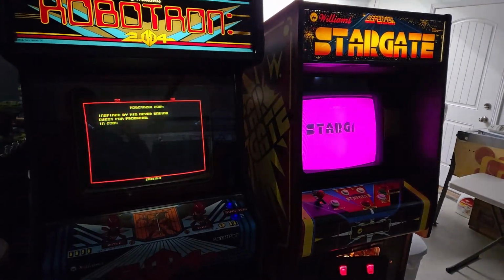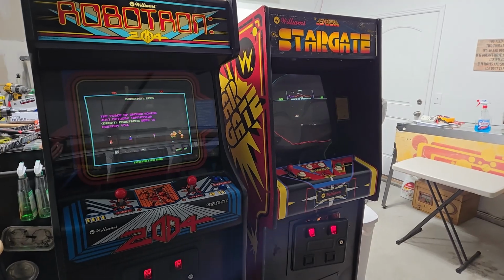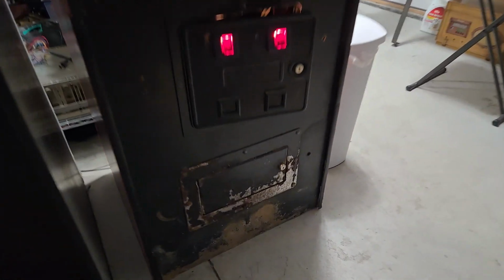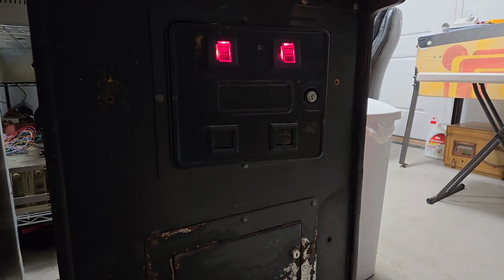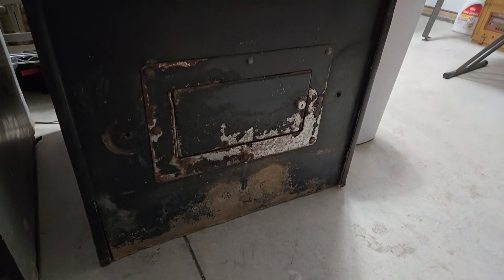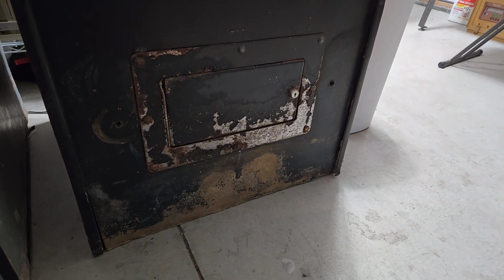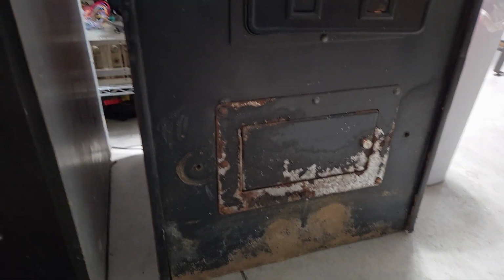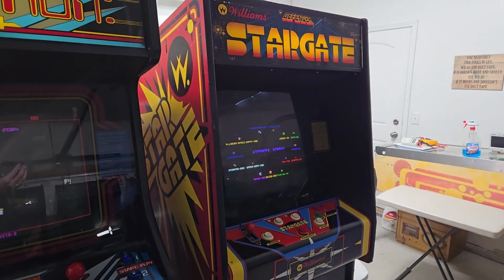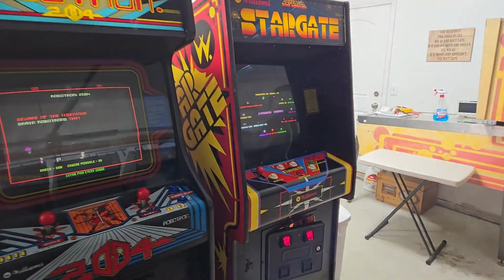Very cool. So this means that all that's left now is to work up on the cabinet here. I have to pull out all the coin doors and put new latches on them and yeah. Paint that. Sand it down, paint it. Paint black. I think we're in good shape now.